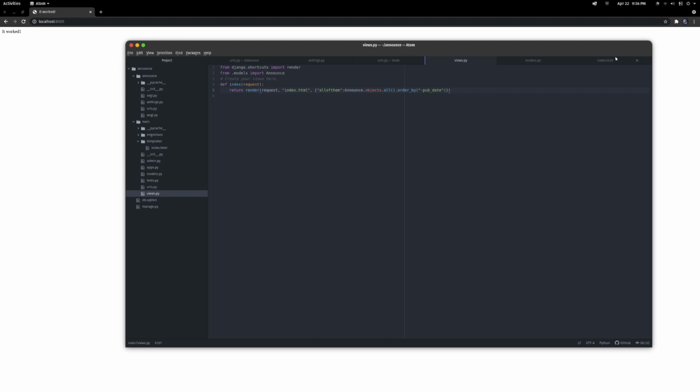Now if we hop on to index.html, we can actually access this variable called all_of_them, and the value of the variable is going to be this whole list, a query set, actually, it's called. So now we obviously want to for loop the query set. Percent, right? This will declare that it's a special tag. For, right? As you know, let's just do s in, and the variable is called all_of_them, right? I'm going to do that.